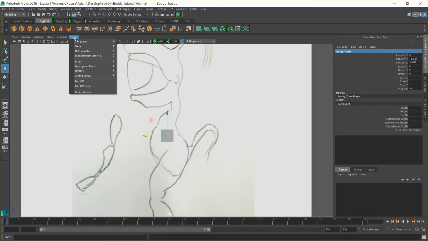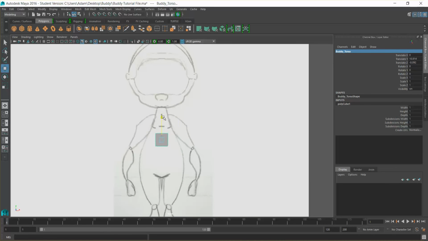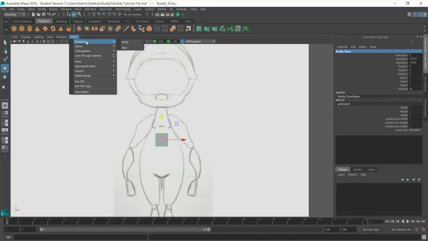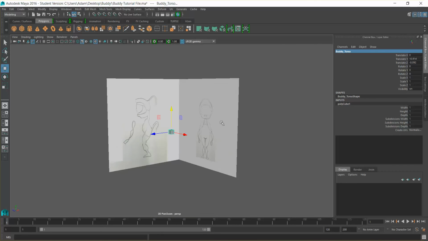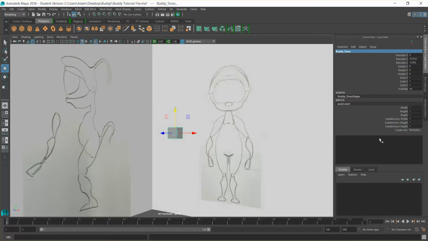And then we're going to go back to panel, orthographic and front. And this time I think I'm just going to keep that around here. I'm happy with that. So I'm going to go back to our perspective view. So go to panel, perspective, persp, and I'm just going to now increase this slightly. I'm going to have the width as 2.